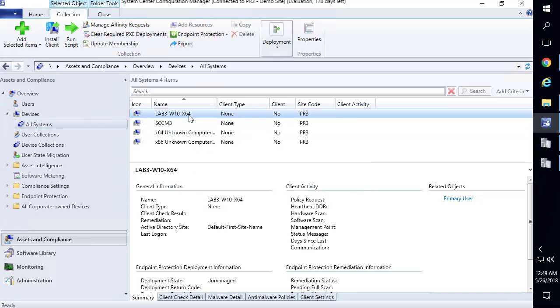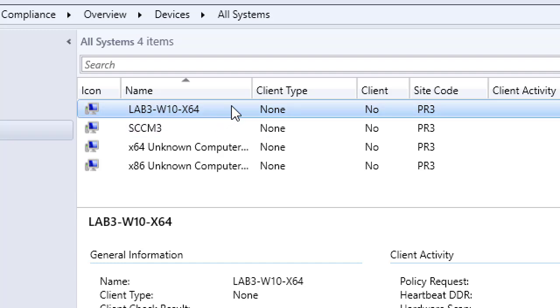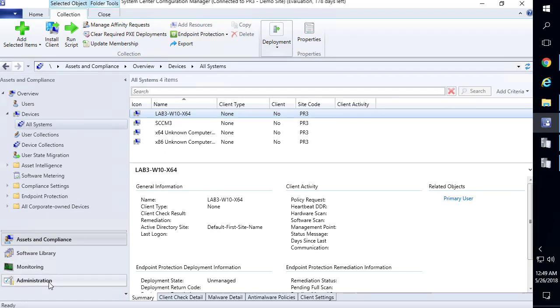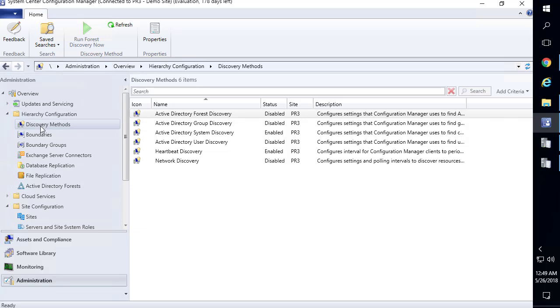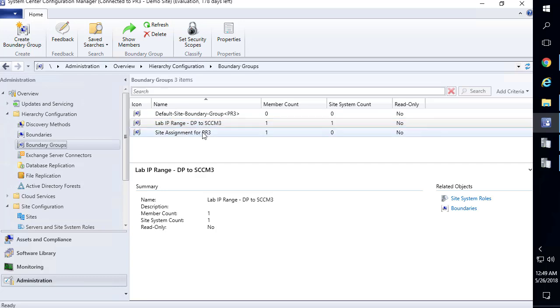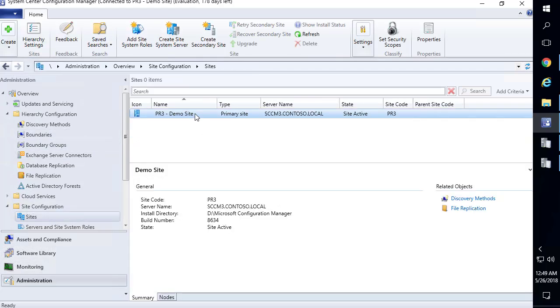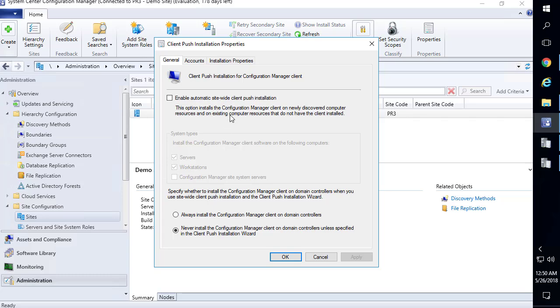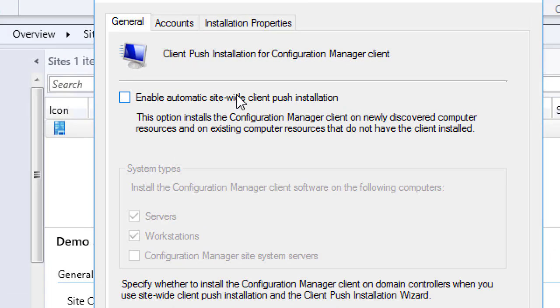Okay, so that's refreshed, but what I wanted to point out here is that our machine that was discovered is also going to be assigned our site code. The reason that it's assigned that site code is because we enabled that boundary within our group for site assignment. Under that boundary group that we set for site assignment, that client falls into the IP range for the boundary within that group, and that's why it was assigned to our site. Now this can come into play, for example, if you enabled the client push for the automatic site-wide push. The automatic push would only happen if a client gets discovered and it gets assigned to a site.